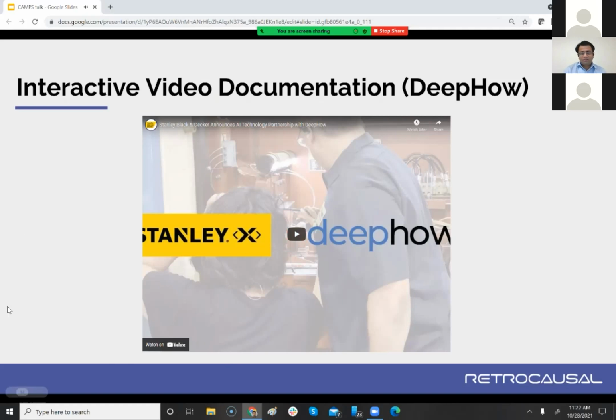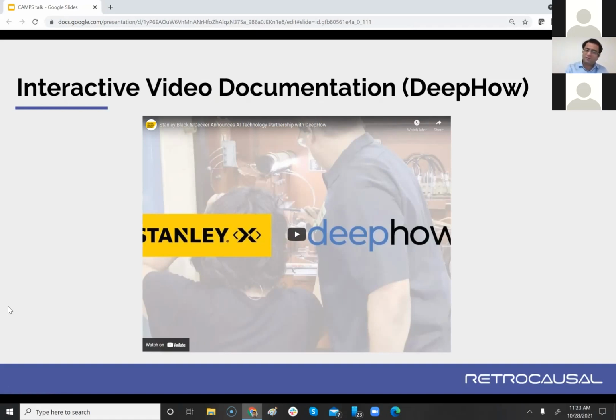Right. I want to be respectful of the time, but this was the fourth example of how work instructions are going digital. In this example, they are capturing video, but the video is not just static video. It's actually understanding the speech, the instructions that the expert associate is telling the system, and the system transcribes that into text that you can search later, that you can recall with your own words.